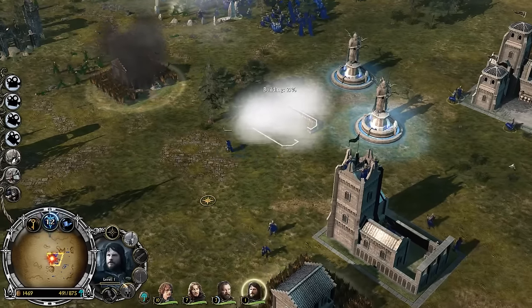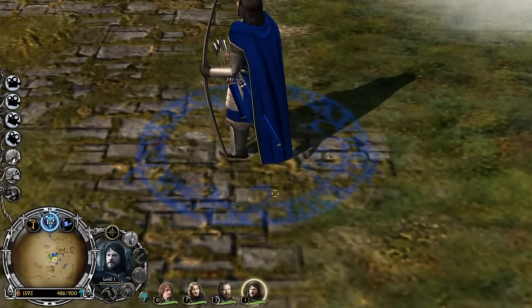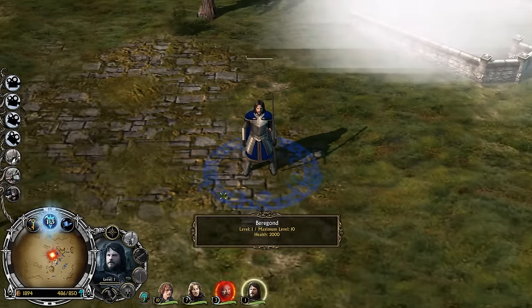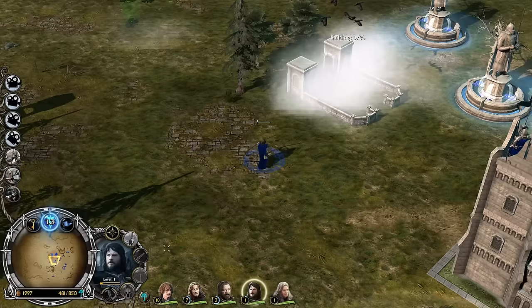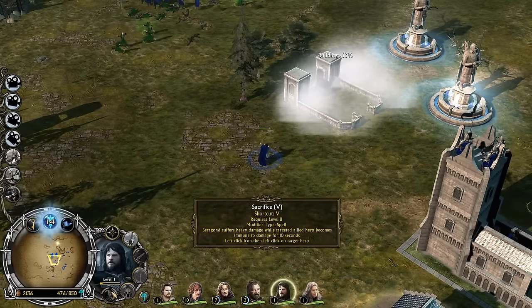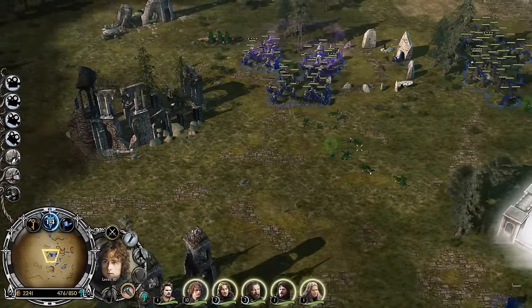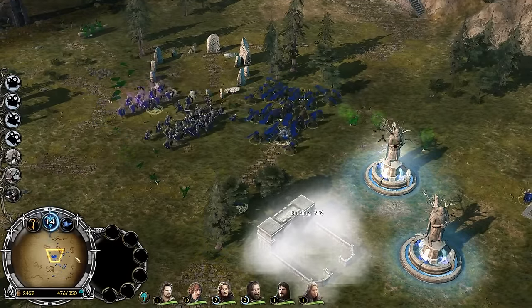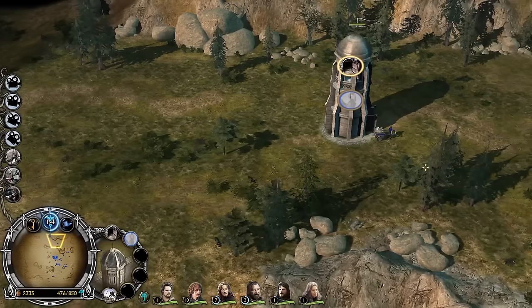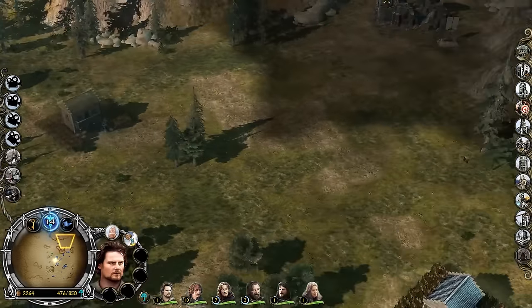What is it? Alright, this is Beregond. Looks a little bit like Aragorn, right? Like a cheaper version of Aragorn. You can also fight with sword and bow, and he has plenty of abilities. And now we have also Denethor upon the field. That's good. Let's retreat a bit around the well so we can recover our HP bar, and we can also build more farms here, so we are in a kind of good spot.